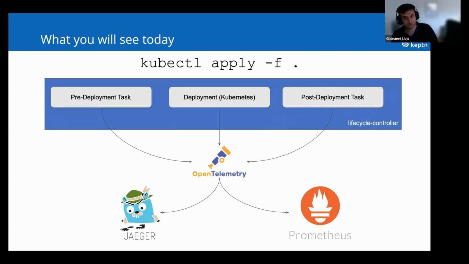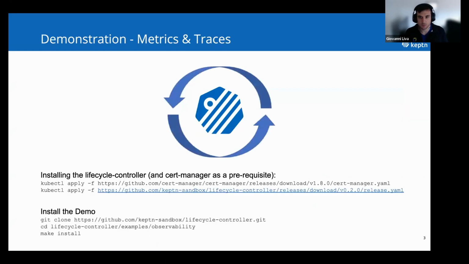So I want to build on top of your last video where you show how the Lifecycle Controller works. So we'll see a manifest being applied, the Lifecycle Controller takes place, runs some pre-deployment tasks, then the deployment takes place, and afterwards some post-deployments. And all of this will be monitored by metrics and traces from OpenTelemetry. Then this data will be ingested into Jaeger to see the spans relationship and also the metrics into Prometheus, so we can have some nice dashboards afterwards. But I would like to hand over to Florian to show the cool stuff.